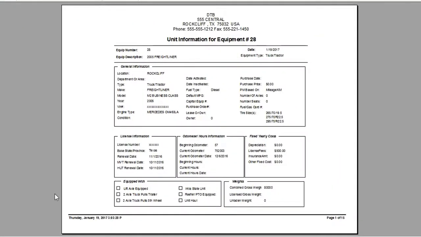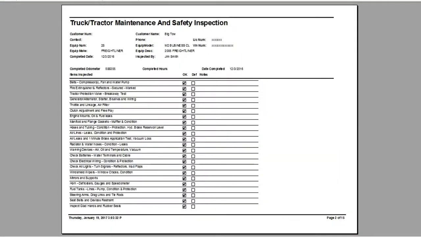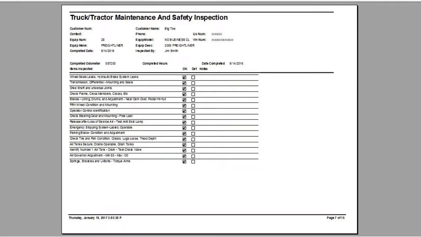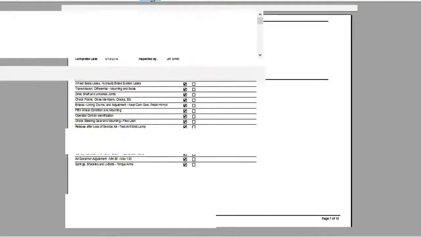It puts it in a slightly different format here, and then it actually shows all of the inspections, your lube services, your work orders, your repairs completed, and notes, and so forth. So basically all information entered into TATEMS for that piece of equipment can be printed out there.